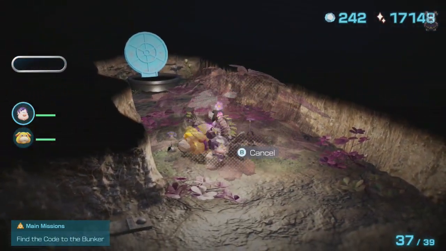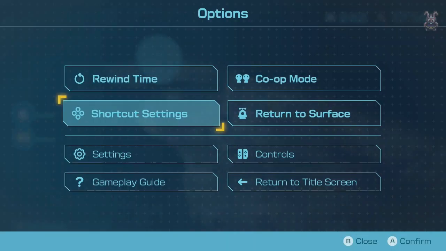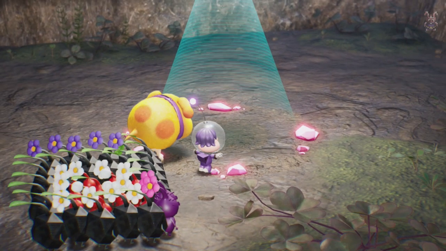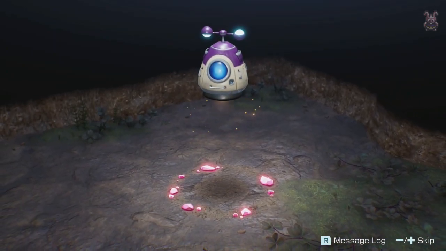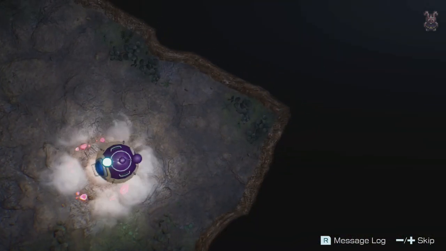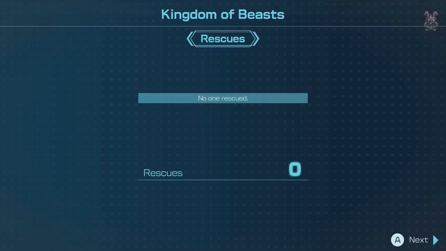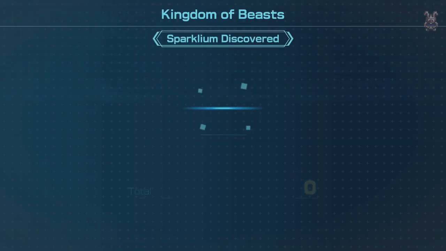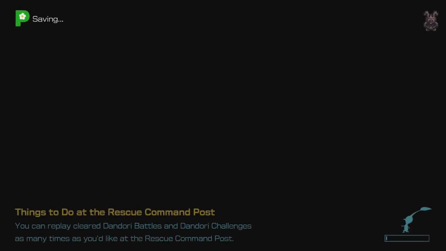Get these five and turn to the surface and let's end this day, because I don't think there's anything else for me to do here. Like, I've 100% this area, and I could just grab some posies here and increase my numbers that way. I'm just going to take a quick run around to just make sure.